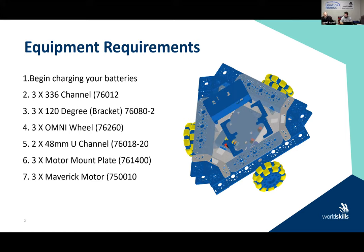And if you don't have it, we put it in the downloads for last night, there will be a checklist of all your parts that you get in the collection. You'll see a picture identifier, so it makes it nice and easy for you to find the parts that are required. All you have to do is look at the part number. They're in order, some of them, and some of them aren't. So just go down and find it, and then you'll see a picture so that you can match it.